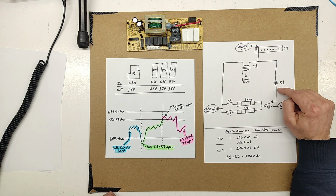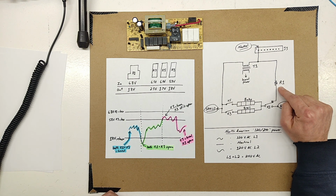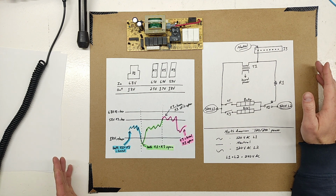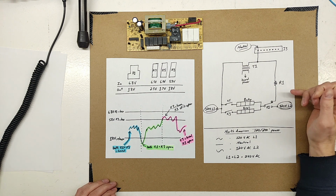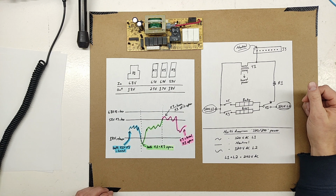If it was there for current monitoring rather, it would be a very, very low resistance. It would be in the milliohms. That's not the case. It's, what was it, 231 ohms, I believe, was the original one. So it's in this zone where it's going to burn up if anything happens, and it doesn't really do any good. So I'm not sure what the engineering theory behind it was, but anyway, this is the situation it's in.